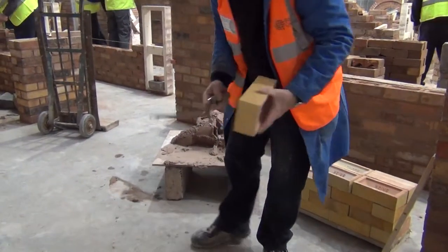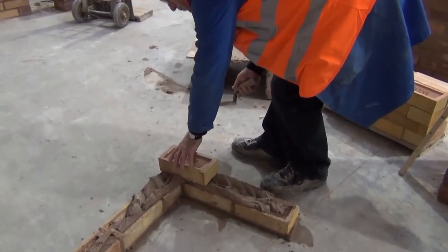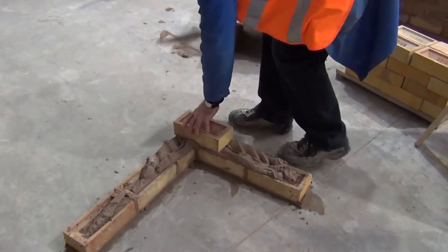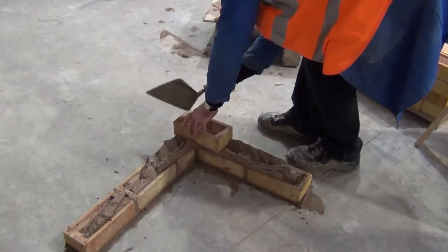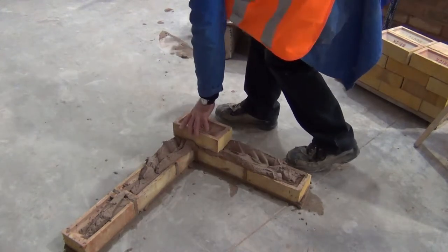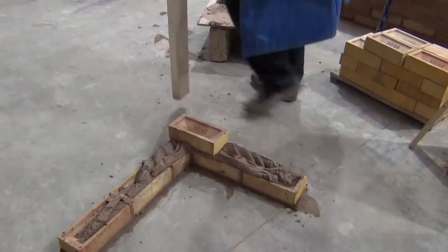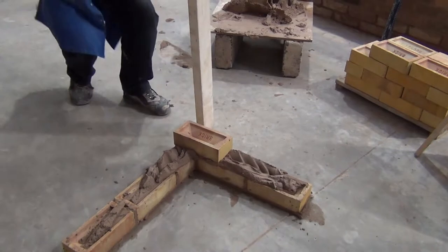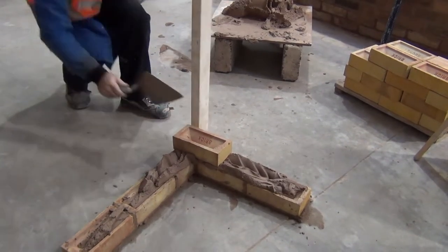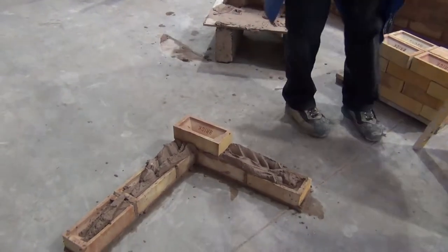When you're selecting a brick, check both header face and stretcher face for any damage, and looking down there, try and position that brick, leaving minimal amount of work. A little tap and cutting any excess mortar off. Then follow the procedure which never changes, which is gauging it, then level, then plumb, always in that order.